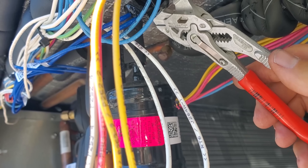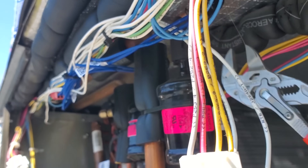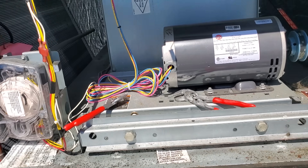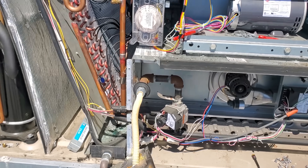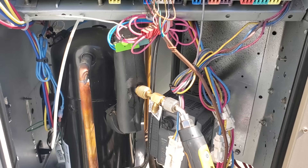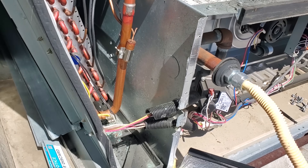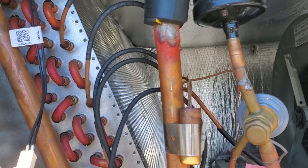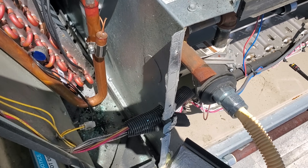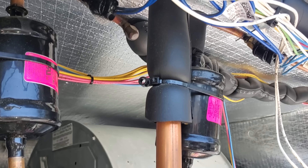All right, this is kind of nuts — look at this. This thing isn't even tightened on. Where's the inspected-by sticker? Who inspected this unit? I'm going to find his name and call him out right now. Usually it says who inspected the unit on Lennox units. I don't see it, so I don't know. I was trying to throw someone under the bus, but all right. Looks like both of those pressure controls literally just need to be tightened.